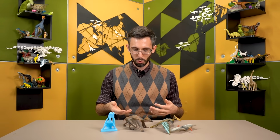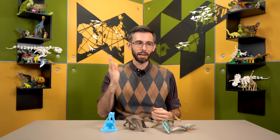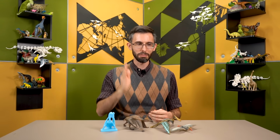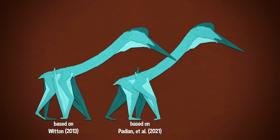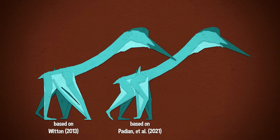Previous research has emphasized that the arms can take much more bending than the legs could, which would imply that quad launch would be preferable, but does that apply to Quetzalcoatlus? Don't know yet. I also hope we get a quantitative look at how much force the muscles could actually produce. I hope all of these things, because the Padian and co-authors paper leaves me with more questions than it answers, if I'm being honest. They came up with a very different gait for these animals when they're on the ground, unique among tetrapods by their own admission.